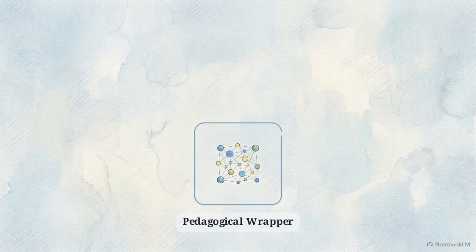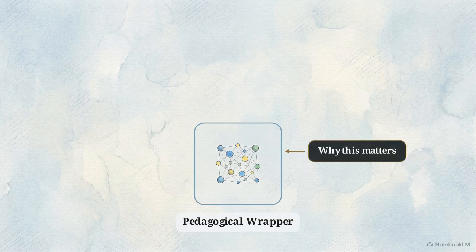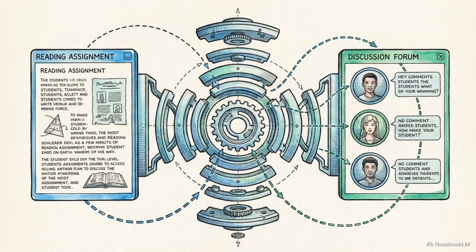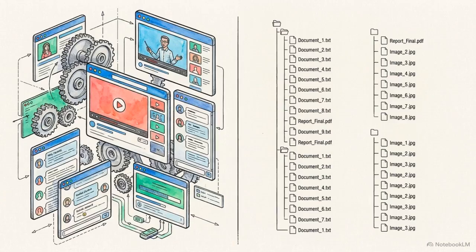Instructors achieve this by using pedagogical wrappers. By writing brief contextual notes around a reading unit or a quiz, the designer explicitly explains to the learner exactly why the task matters and how it connects to the broader goals. Furthermore, purposefully interweaving social interactions directly into reading assignments and cognitive tasks ensures the student is never learning in total isolation. An integrated online course operates as a single cohesive ecosystem. It functions as a dynamic environment, not a static file repository.